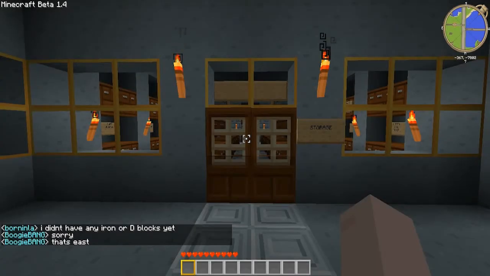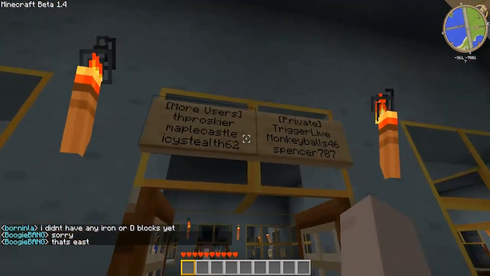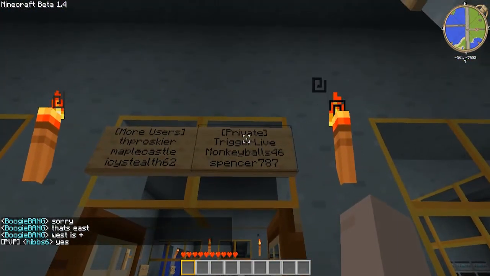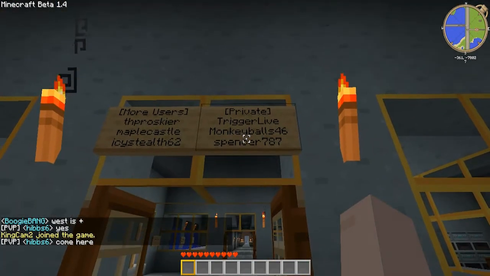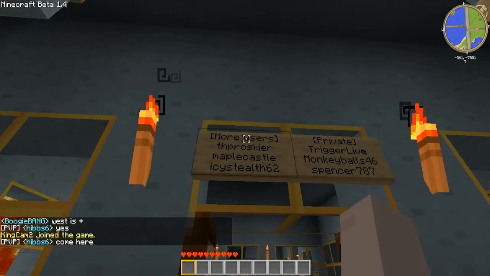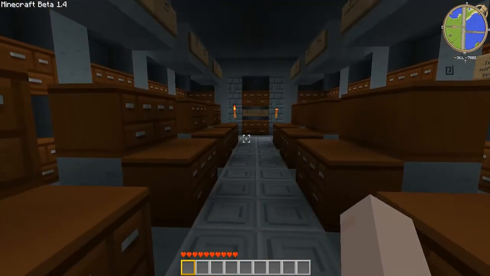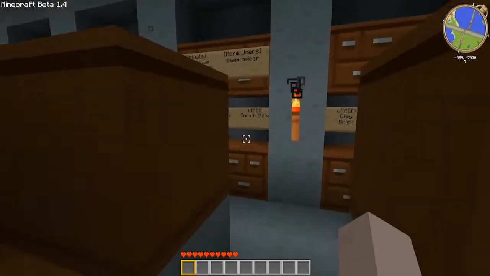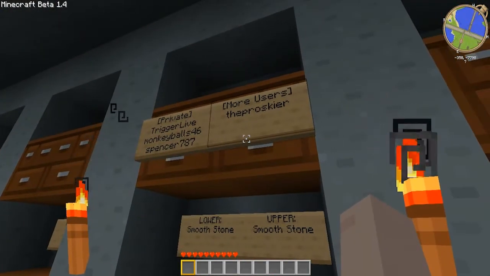The second mod is also very useful. Simply put a sign above a door that says private in the very first line and leave it. If you want to add more people that can open the door, simply put their names and you can add more users to add even more people. This way you can keep all your goodies safe. If you want to further protect stuff, you can simply do the same on a chest. You can also do the same on a furnace.